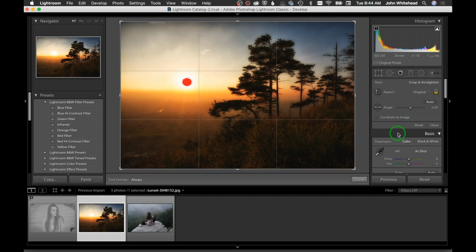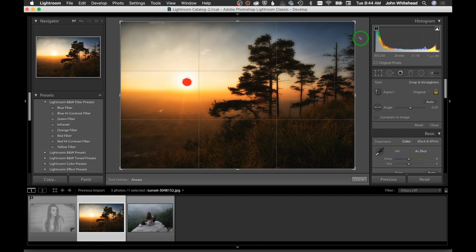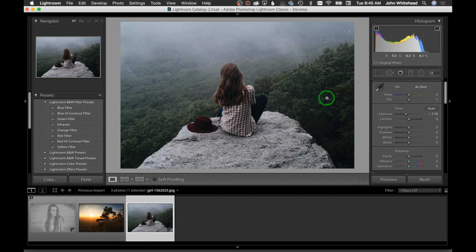All right, so we'll hit reset and go back to the beginning. You can come in here and change anything that you want within the crop tool, but you need to remember you need to change the ratios or enter a custom ratio if you want to do something odd. Remember, if you're printing out this image 8:10, it's not going to look like this, because 8:10 is a completely different ratio than 2:3.